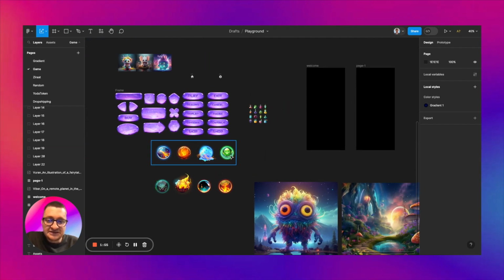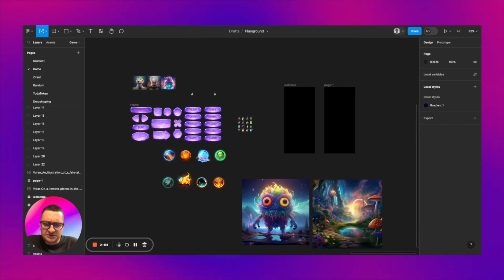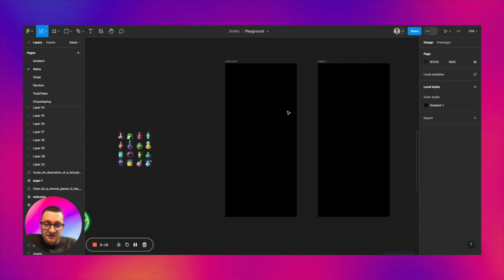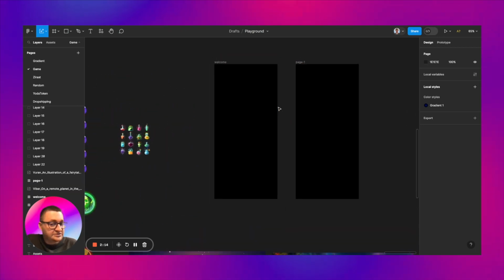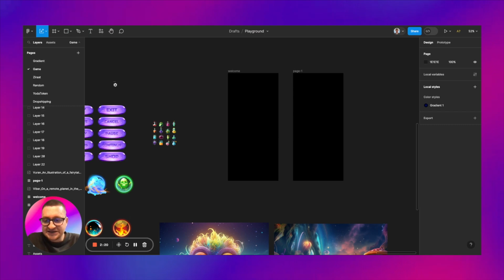As you can see, I've chosen the theme for my Mines game as a magic world because it's colorful and attractive. So it's always good to use for games. And I've prepared two screens, but for sure we're gonna have a lot more screens today. But let me start. So, Mines game.